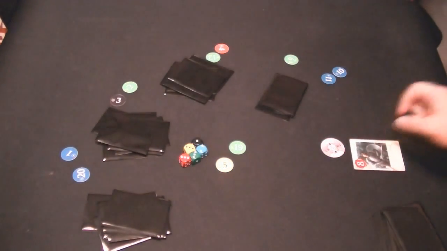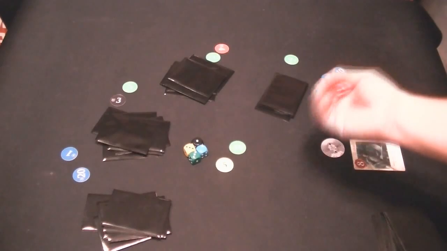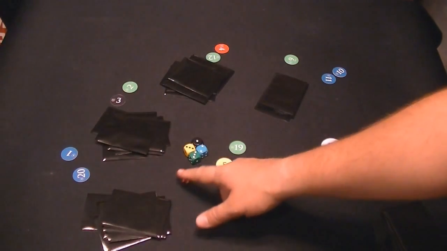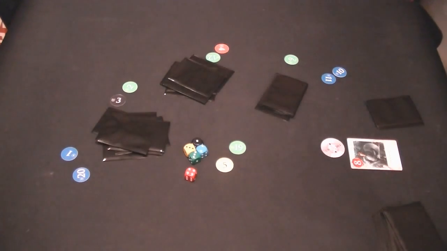So he plays the knight and that allows him to roll the red die or the highest value non-red die. He's going to re-roll the red die, and he's going to hope to get a 4, 5, or 6 and improve his value. And he got a 4, so he did improve it. So right now he's got an 8, and the 4 would give him a 12. So the next player goes, and they're going to look at their cards.